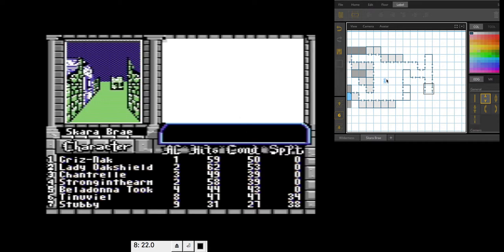Walls on both sides, I guess. And then door on the left. And wall on the left. And door forward and right. Okay.